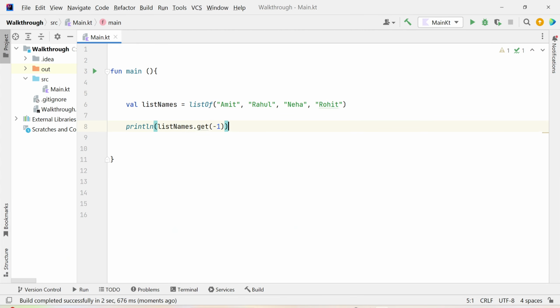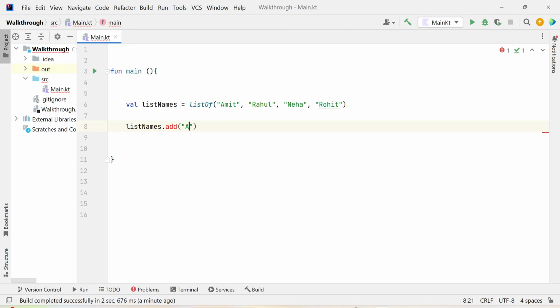Now let's say we want to add some new user also. After Rohit, let's say we want to add Mohit or some new name, but dynamically, not like this one. I am not talking about writing it here. We want to do it programmatically, like here dot add, and add the next name.